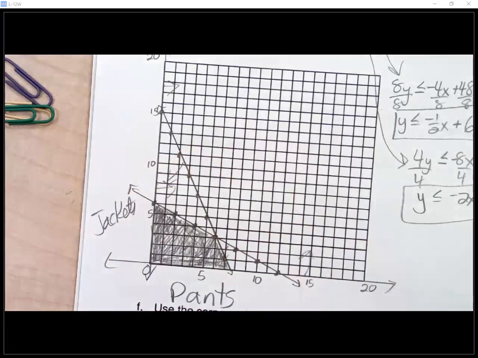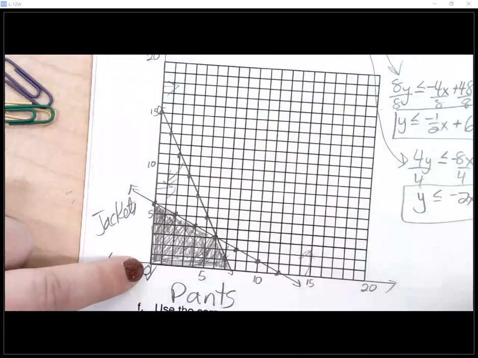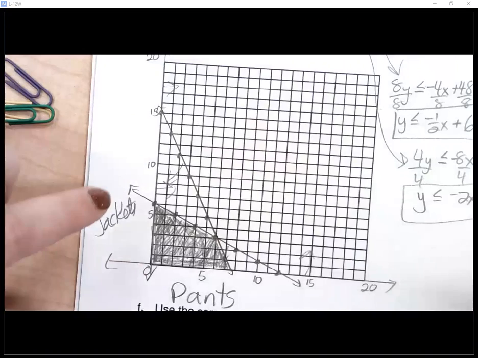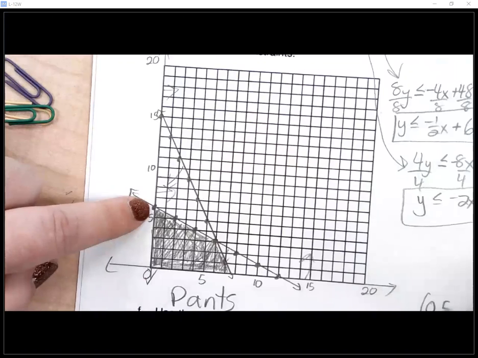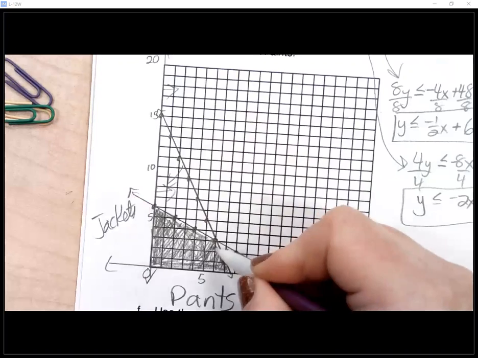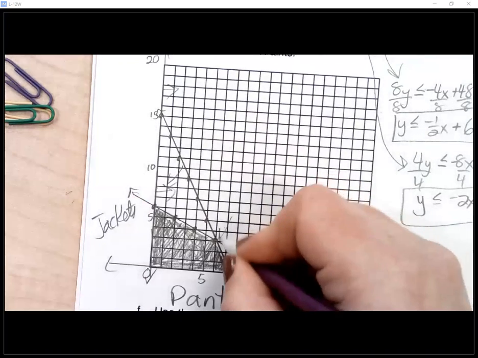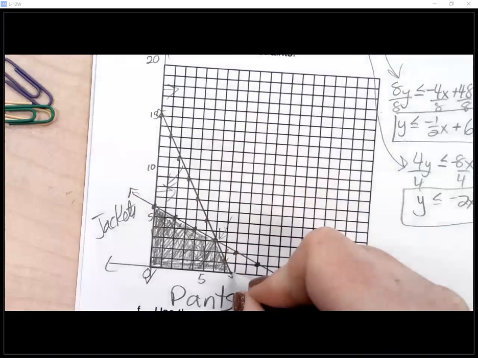Now, here's where we have a little bit of a weird thing happening with this particular problem. If I take a look at all of my corner points, my vertices, I got 0, 0. I don't really care about that one because it's never going to give me the maximum of anything. So whatever. Here I've got 0, 5. Here, that would be at 6, 3. Is that right there? That's 6, 3. And then now this is interesting because you've got one more right there.